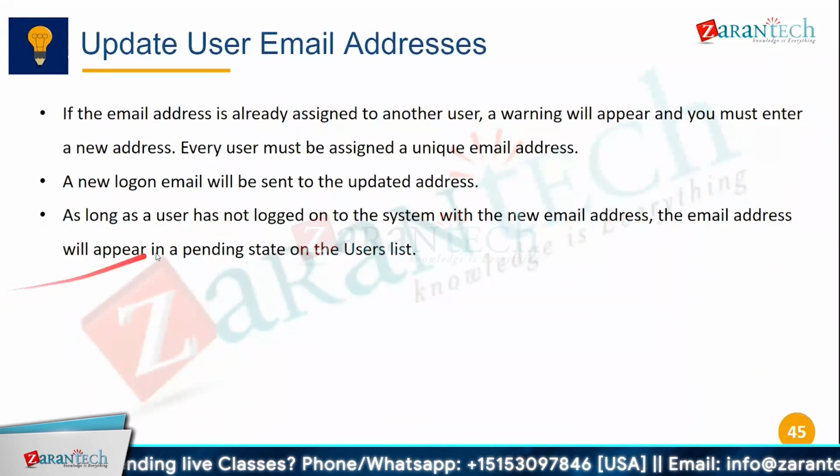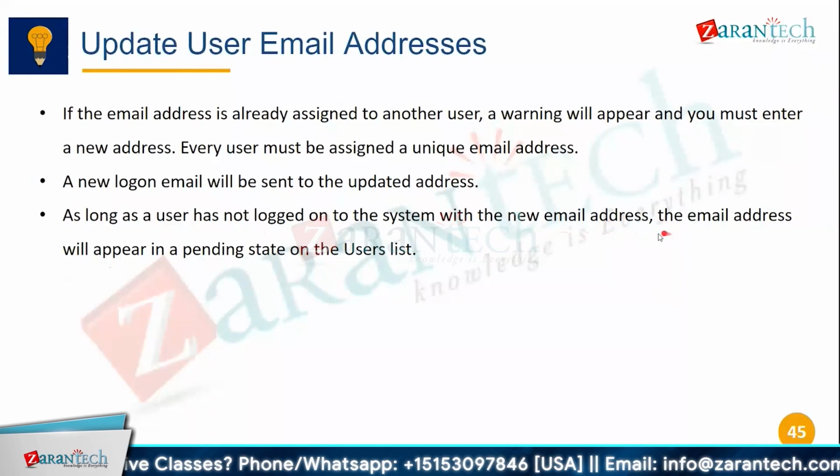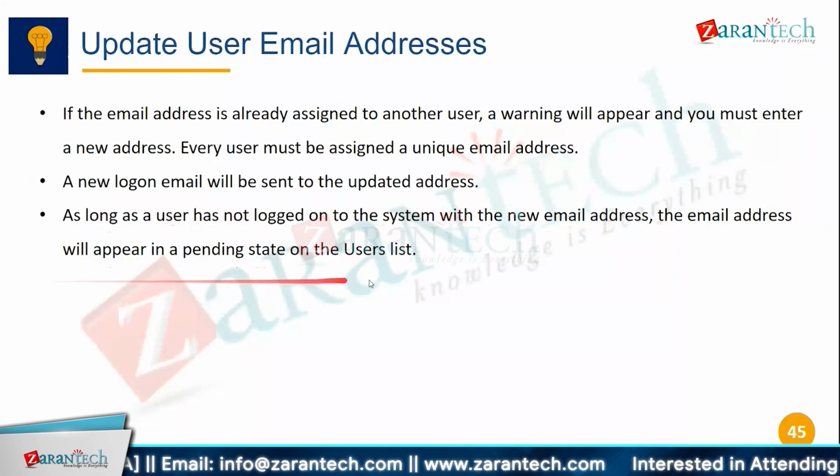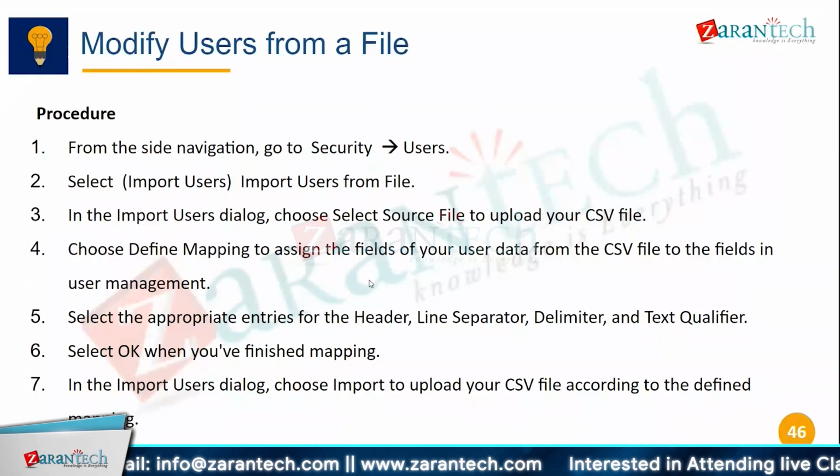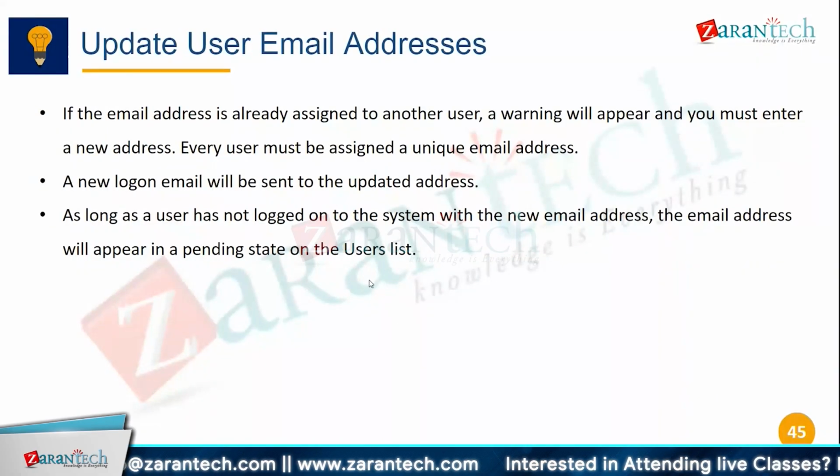So as long as a user has not logged on with the new email ID, the email ID will appear in a pending state. Basically, the first time, all the users who have been created as new users, or when you update their email IDs, they first have to activate using their email ID. Until then, the user will not be active.